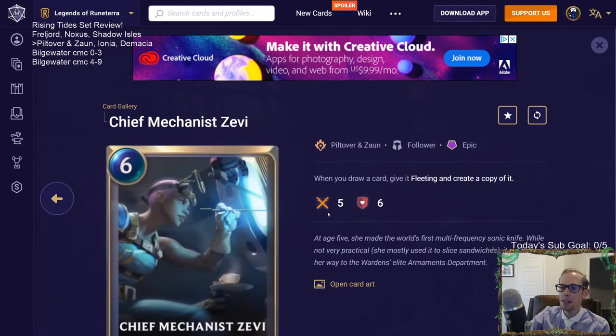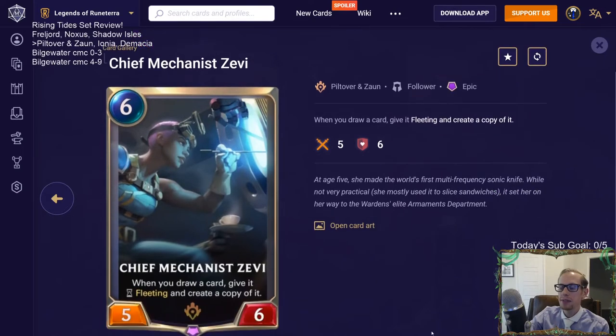All right, we've talked about Vi. Chief Mechanist Zevi. So 6 mana, 5/6. When you draw a card, give it fleeting and create a copy of it. I don't love this card, honestly. So basically every single card you draw is doubled. You get two of every single card you draw, but you have to cast them that turn because they are fleeting. It can give you some more spells to play, but you just got to play them right then.